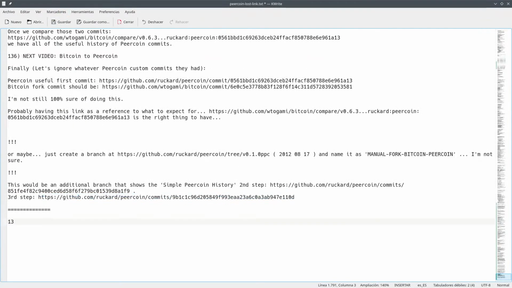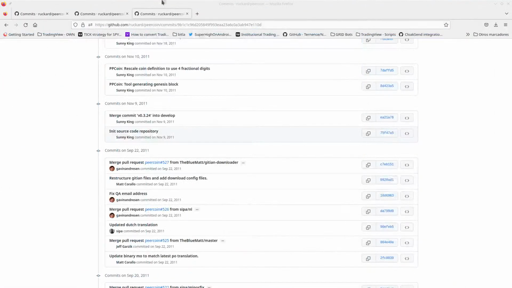Let me rework this. So this would be the easy PPCoin history from GitHub itself. The idea is that you have all of this here. Wait, this needs to be commits.